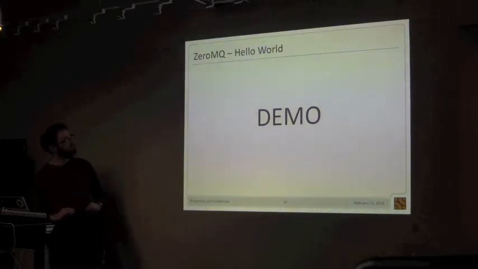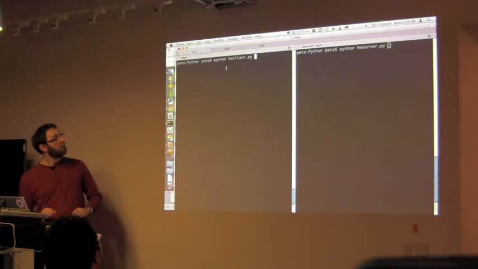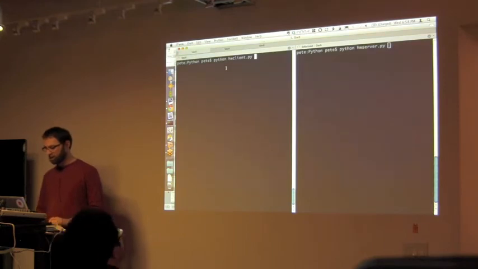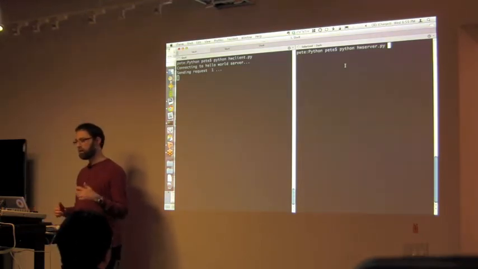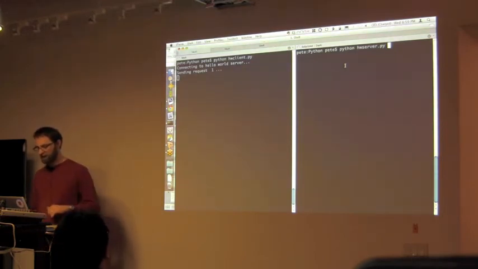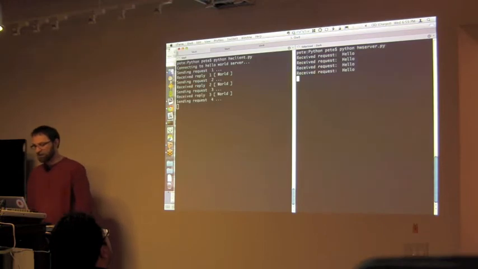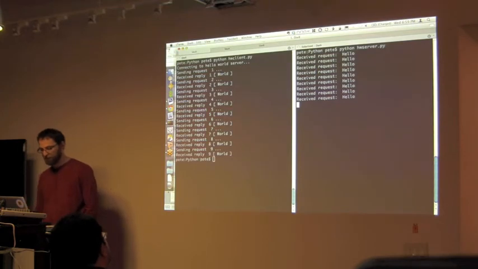So let's do a quick demo of essentially Hello World in ZeroMQ. On the left we've got a Hello World client, and on the right we've got a Hello World server. I've just started up the client, and I'll show you the code in just a second. It's sending out this request, and it's not successful. There's nothing listening, so it's just sitting there hanging. As soon as I fire up this server, you'll start to see it go, and it'll send out, I think, 10 packets with a sleep of 1 in between each packet.